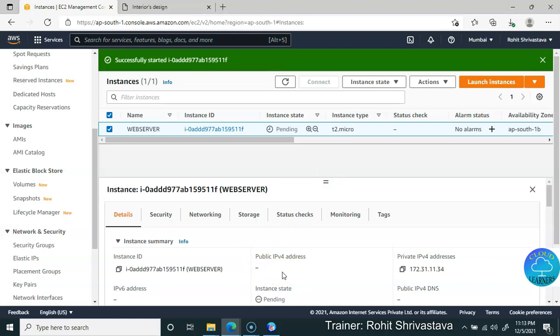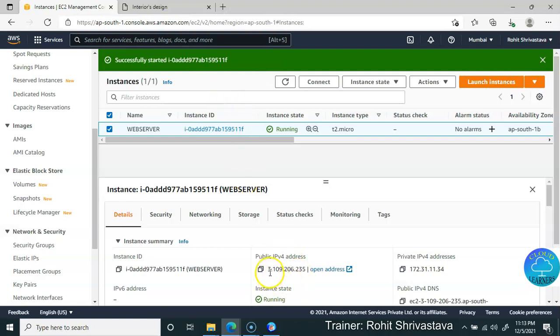So the problem arises here: if someone has this IP address to access our website, or we have configured this IP in Route 53, and we stop the instance, then we are not able to open our website using the same IP because that IP is lost.